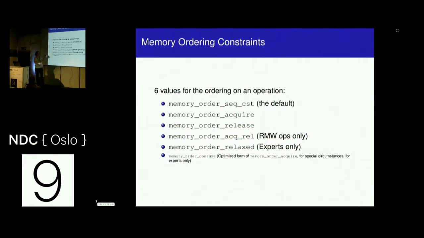Acquire release is the read, modify, write operation version. So if you're doing a compare exchange, which is both a load and a store, then you use acquire release to do both halves, though you can only say, I'm only synchronizing one way. I only want to do a release or only an acquire. And then relaxed, which is for experts only, is don't do any synchronization other than on this specific value. So the specific value that I've got my atomic of T that I'm using, that value is going to be safely accessed, but I'm not going to put any ordering with regards to what other operations are visible to other threads.